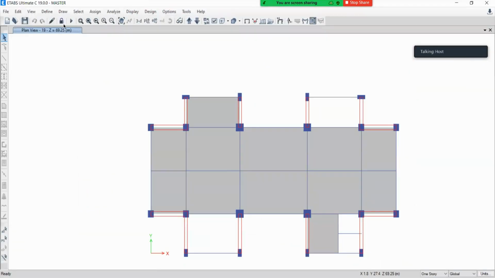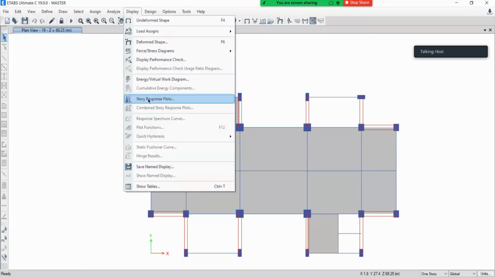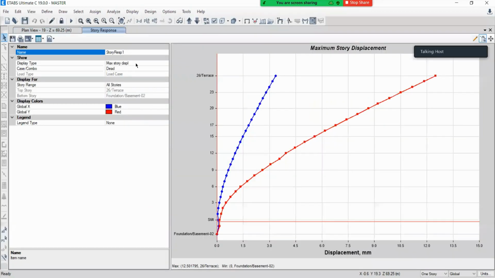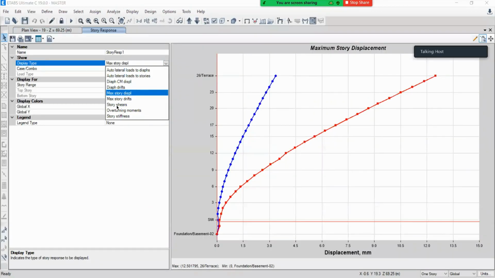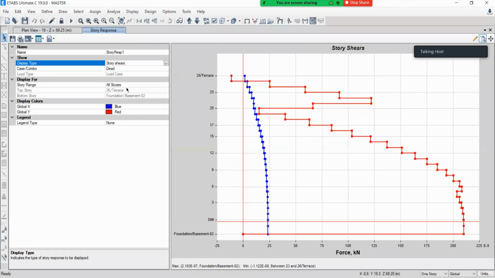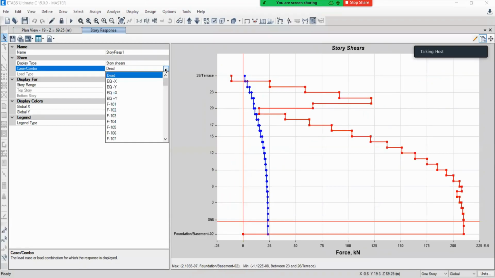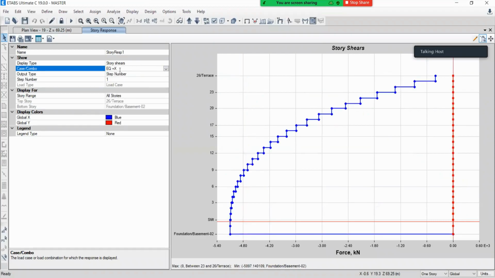So go to display, with your model being analyzed. Here, story response plot, check this option, and here story shear, check this. And under what I would like to see, in x direction, earthquake in x direction, positive. Let's consider x direction, and story shear at the base, how much value is it?